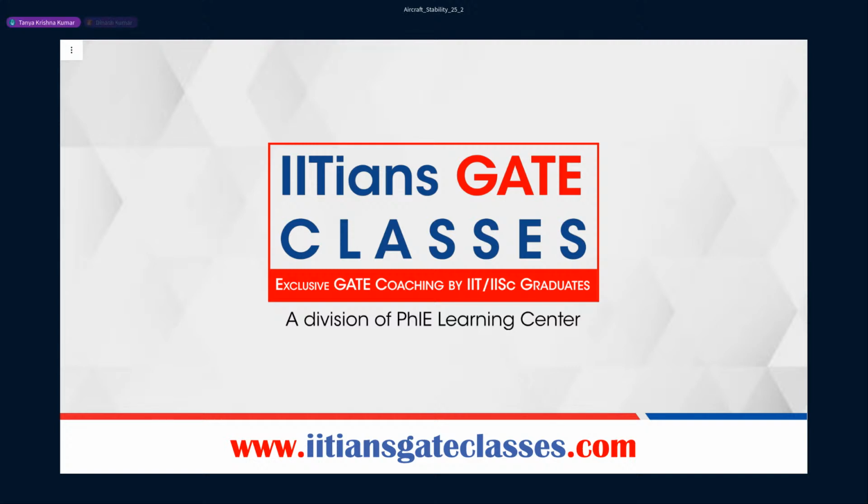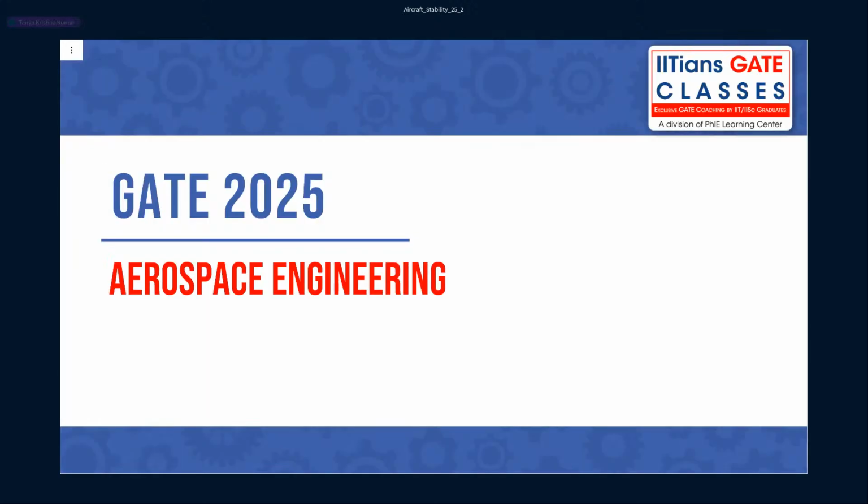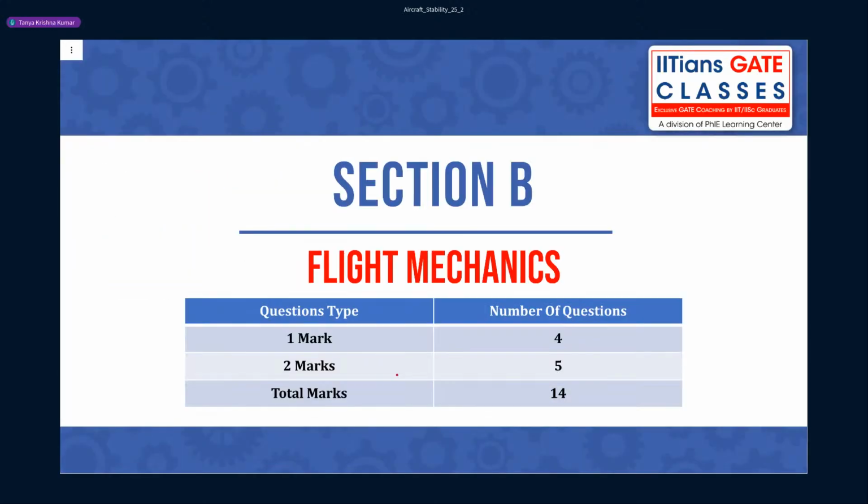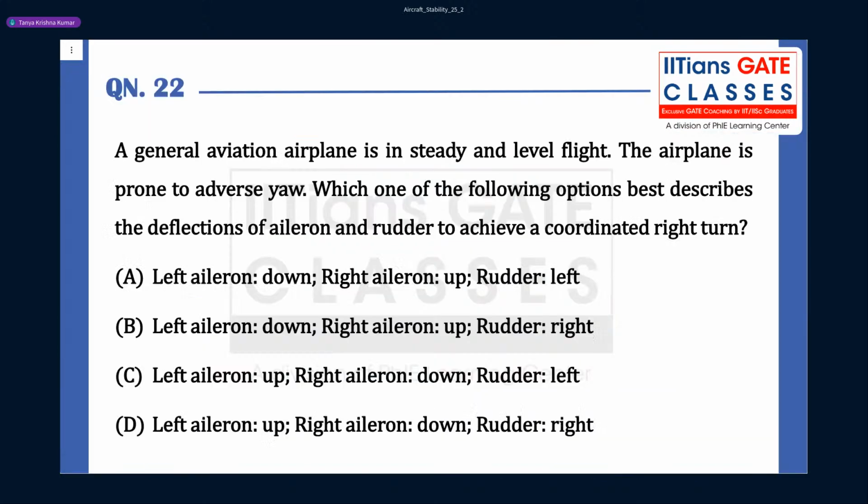Okay. So hello everyone. Today we'll be discussing a few of the questions that we saw for GATE 2025. I hope you've all done it very well. So let's just go over the questions from the flight mechanics syllabus. This was the breakup of the questions that we saw in the 2025 GATE. We had 4 questions which were 1 mark each, and 5 questions which were 2 marks each, leading up to a total of 14 marks from the flight mechanics section. So let's start with the questions.